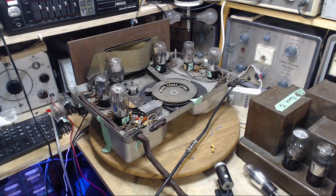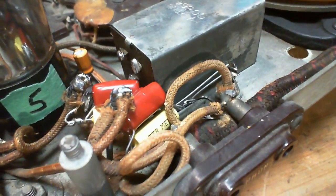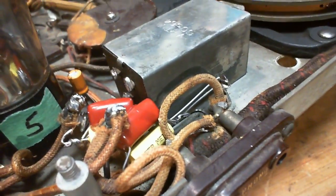Here they are. Thank you, autofocus, there you go. So there's two bundles of 3 capacitors in there, and that amounts to exactly what this radio requires, 0.25 microfarads. So I haven't turned the radio on to see if this helped out. We're going to find out shortly.